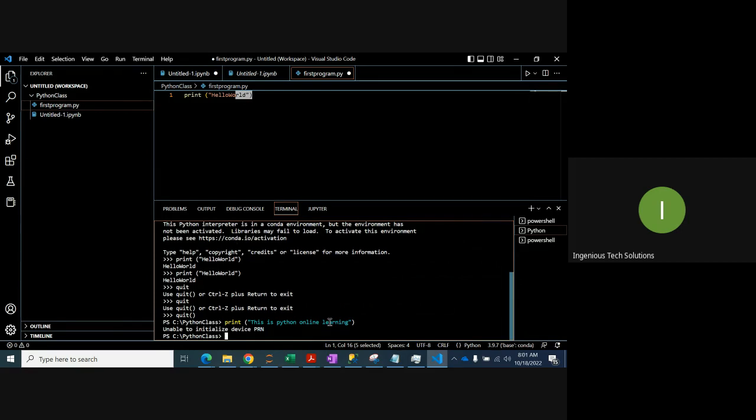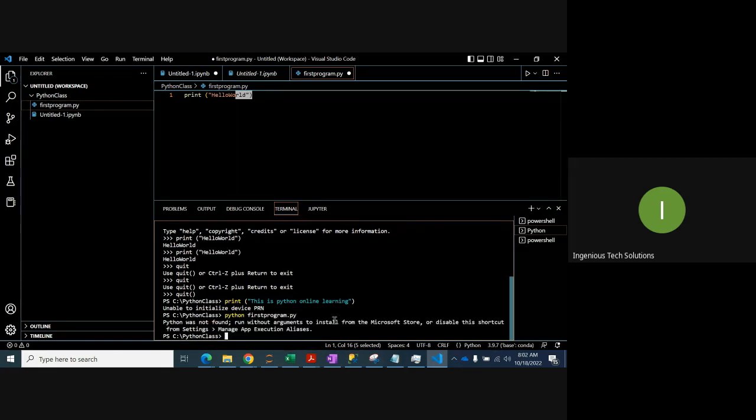Right. Now we are in the command line, right? So can you give python space first program.py. Enter. Python 3, right? Yeah, try with python3.